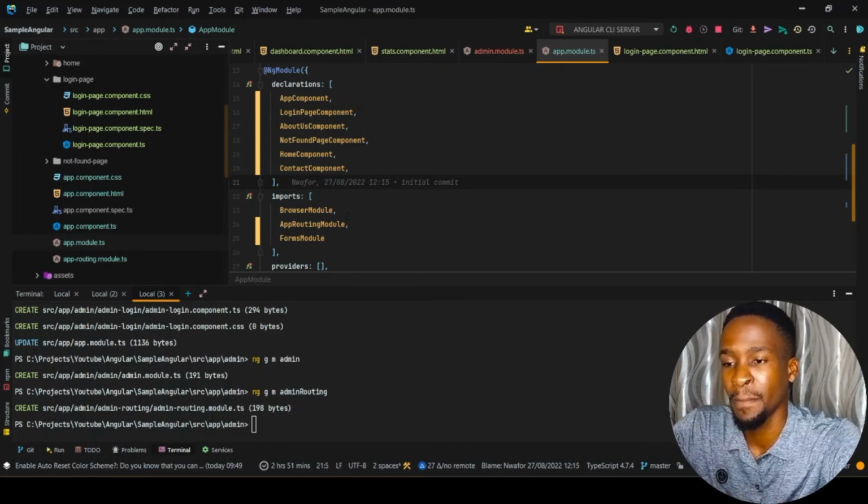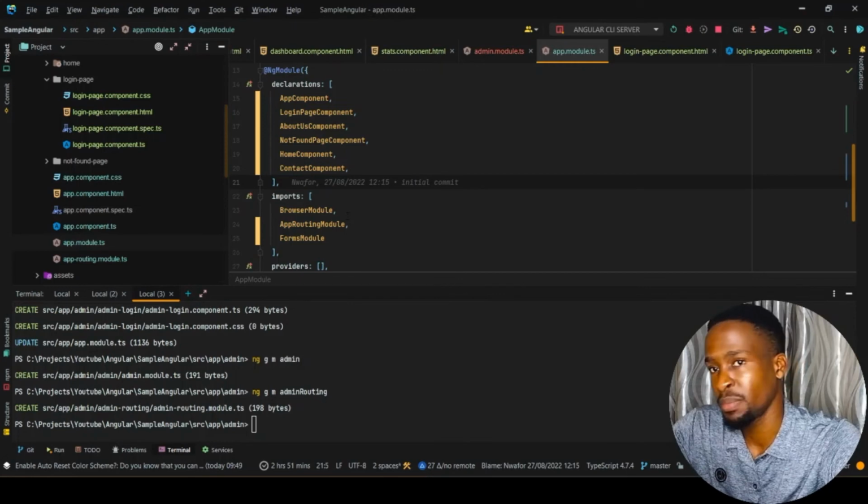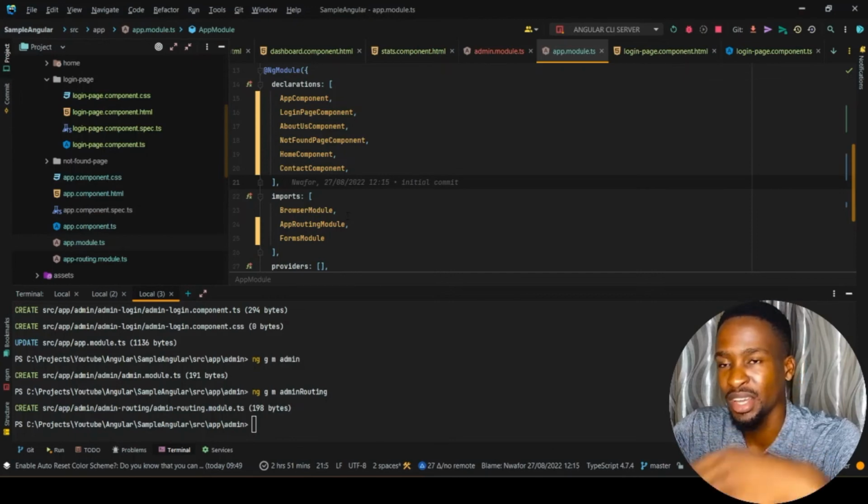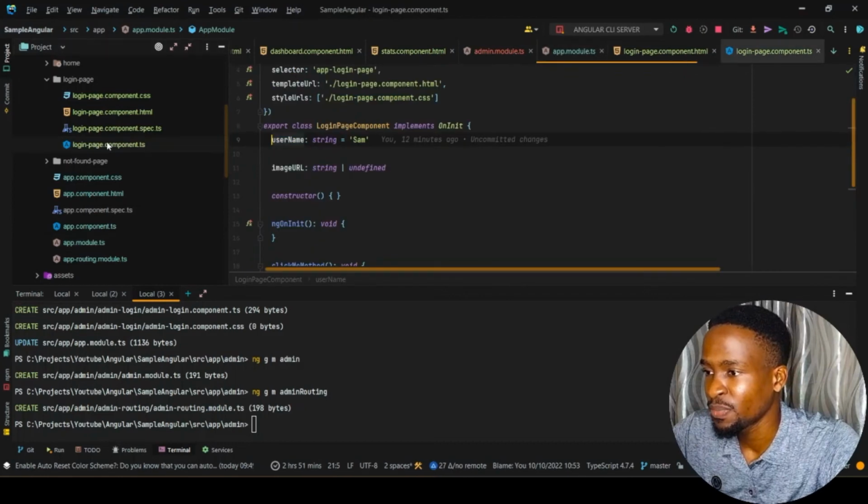and the reason why we don't really import this the moment we start the Angular application is because we don't know if we're going to need this module at that time. So whenever you need something, just import it at that time, and that's the best way to keep your app bundle size a little bit smaller. And if you want to learn more about what app bundle size is, you can just check this video over here. Okay, so back to this.